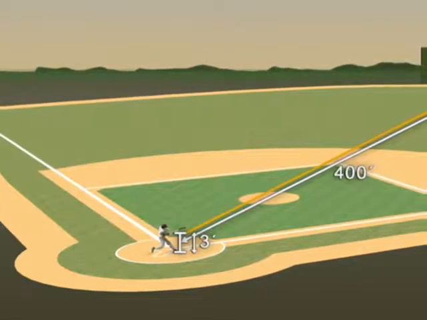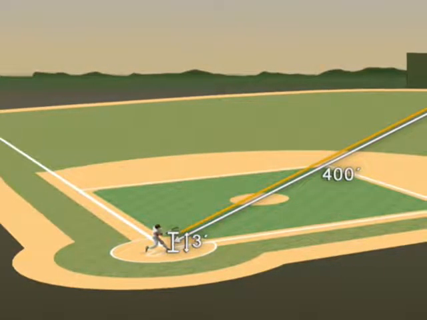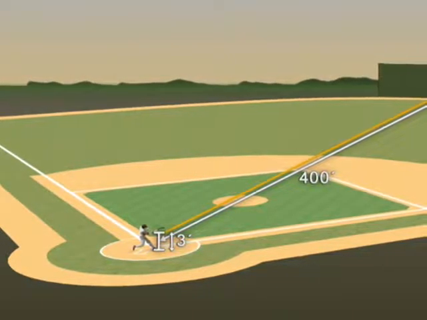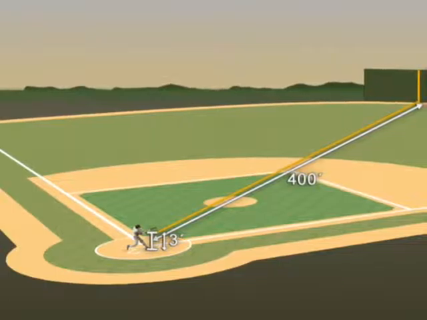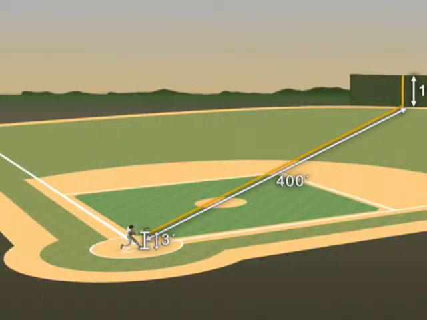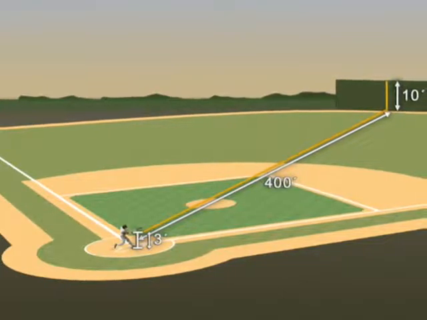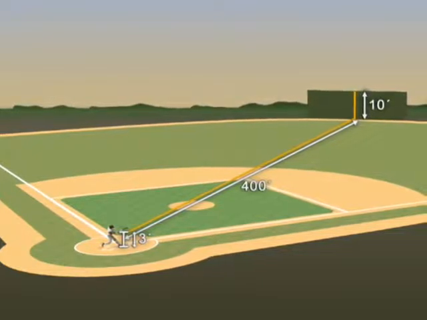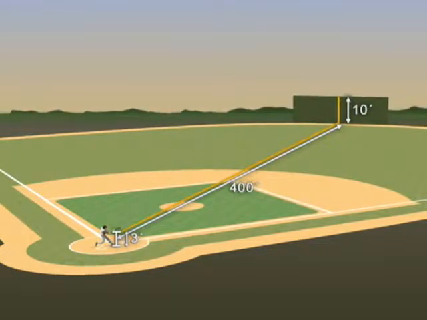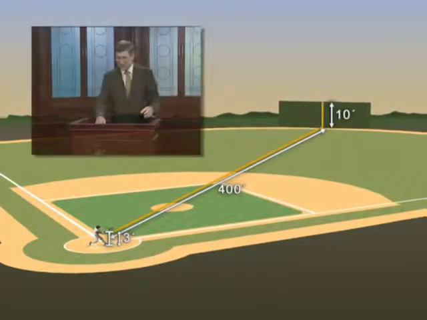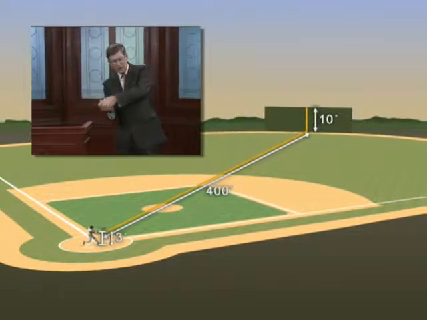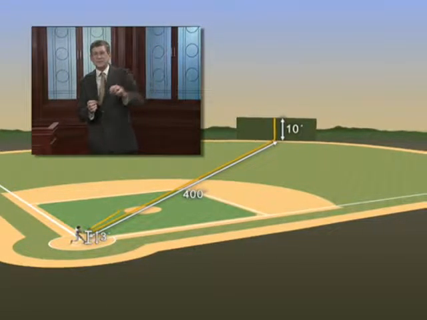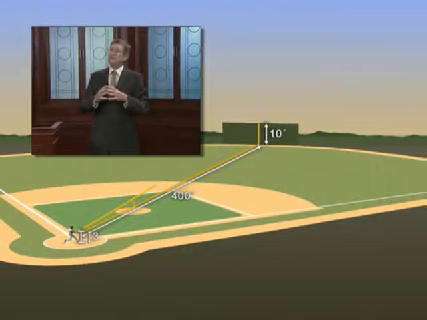Suppose the initial speed of this baseball coming off the bat is 100 miles an hour. I know some pitchers can throw the ball 100 miles an hour, so let's assume that it comes off the bat at 100 miles an hour. If you change units, that turns out to be 146.67 feet per second. So I'm using units of feet and seconds, not miles per hour. Here's the question. You've swung this bat at that angle with that initial speed. Is it a home run? It goes out to center field 400 feet away. Does it get over the fence or not?